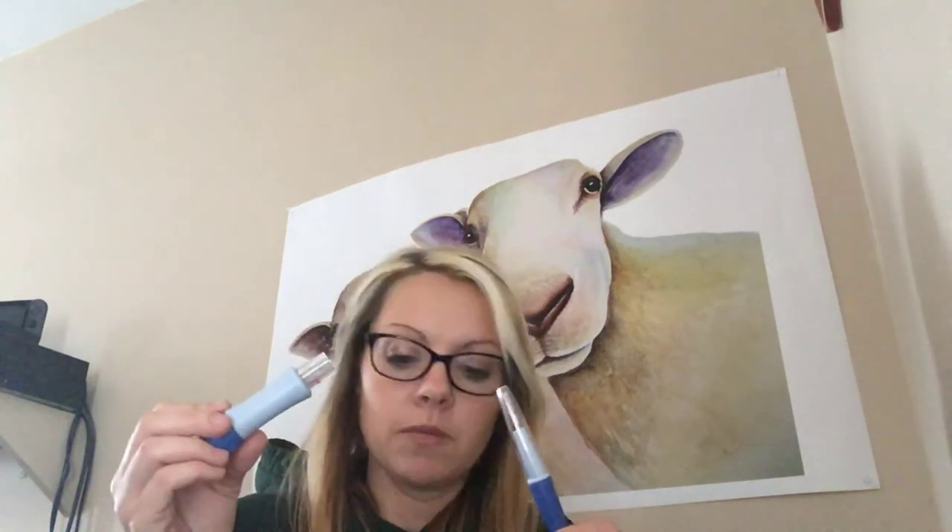Definitely get your hands on one of the three-needle pens if you don't have one — it is my go-to every day I'm felting. The seven-needle punch tool is fun too, just not my personal preference. The starter pack is really awesome if you just want to try out needle felting and you're not sure you want to invest a lot of money — it's a great way to get some needles, different color fiber, and give it a shot.